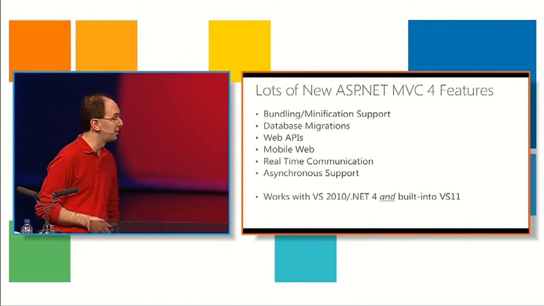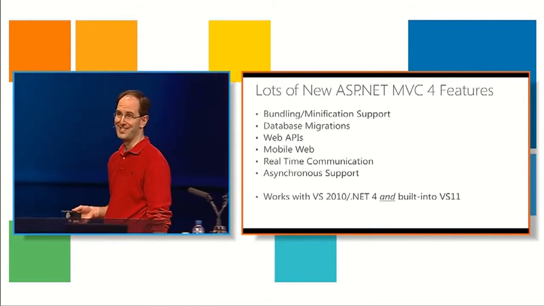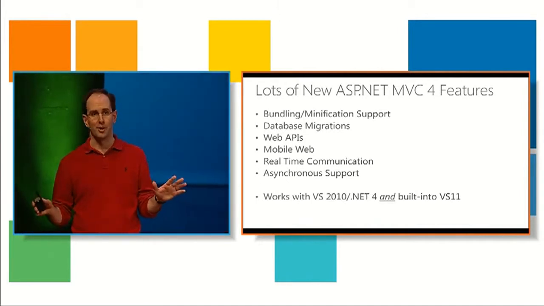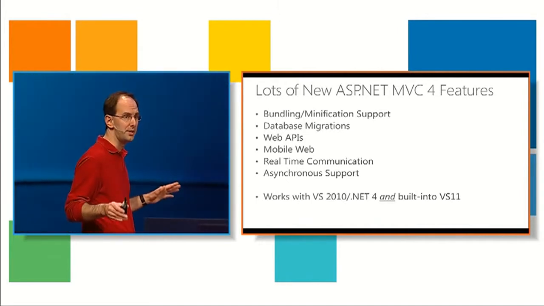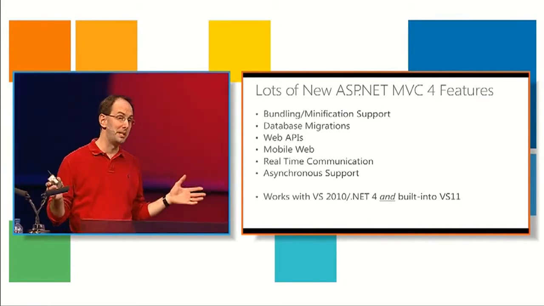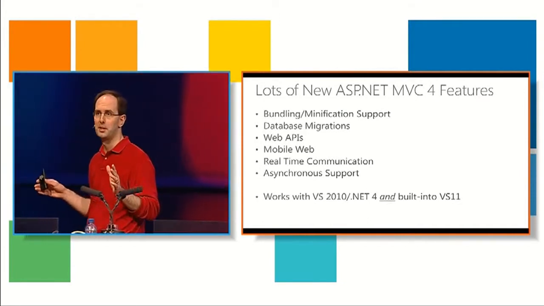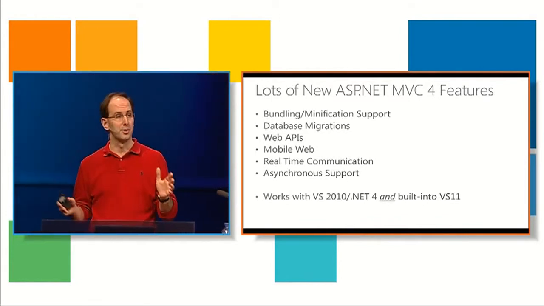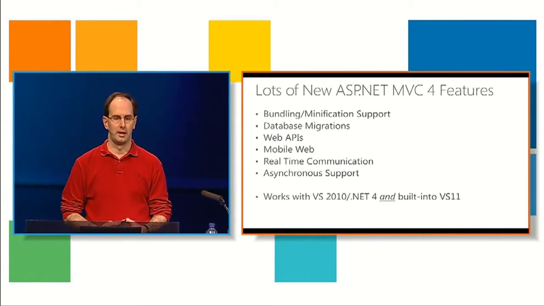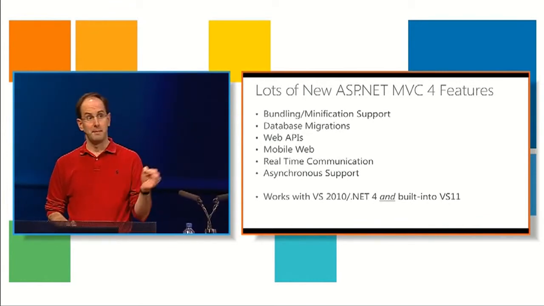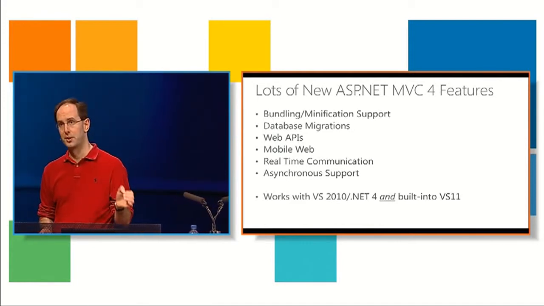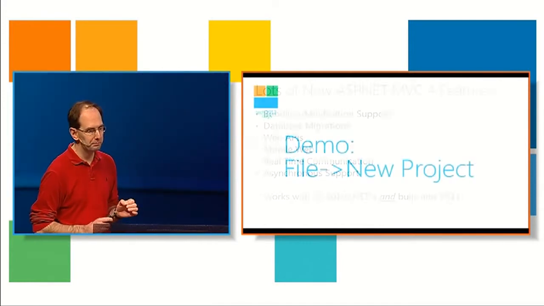And the cool thing is, all these features I'm going to show today work with VS 2010 and .NET 4, so you don't need a new version of VS. You don't have to install anything on a server in order to run MVC4. You just deploy your application, and the actual framework assemblies are deployable, so it'll just work in any hosting environment, whether it's Azure or your own local hosting solution. So it's really easy to take advantage of, and the MVC4 beta does have a go live license, so if you want to start using some of these features, you can start doing it immediately.